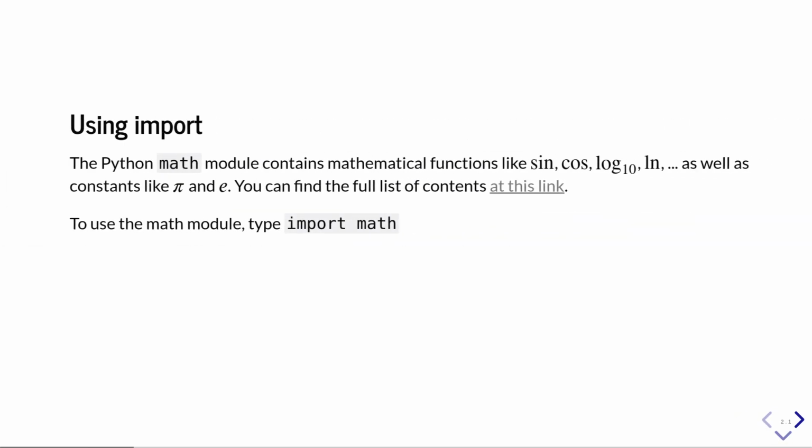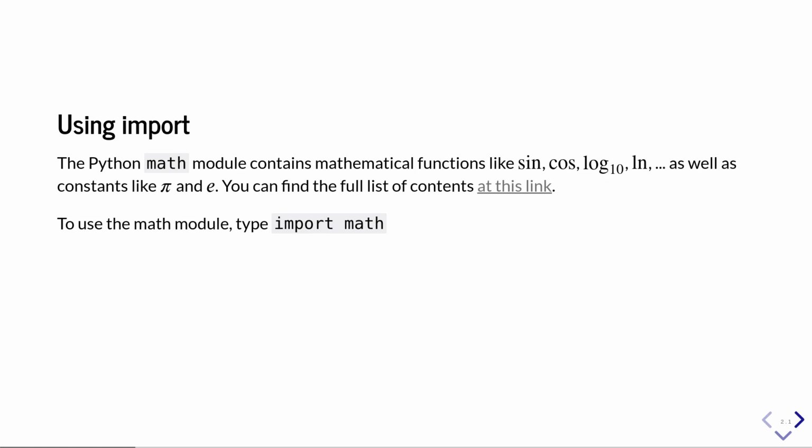In this video, we're going to go through a couple of important modules that are included with CoCalc and with any standard Python distribution, which are the math module and the random module. So starting off with math, which contains a bunch of mathematical functions, so trigonometric functions, inverse trigonometric functions, logarithms of various kinds, and some constants as well. If you want to know the full list, then the version of these slides, which I'm going to put on Moodle, either as a PDF or as a notebook, will have a clickable link right here, which will take you to the documentation for math.